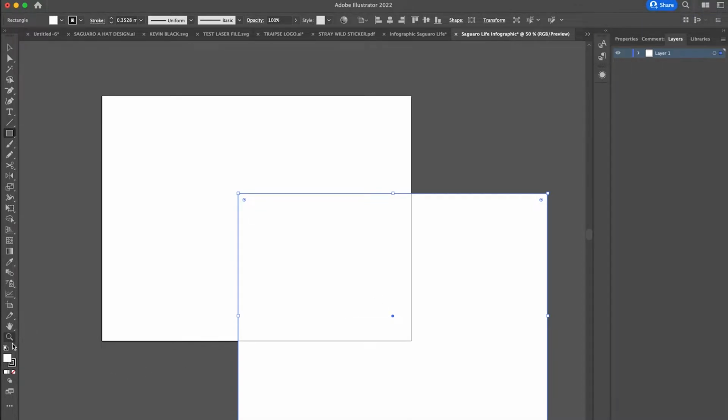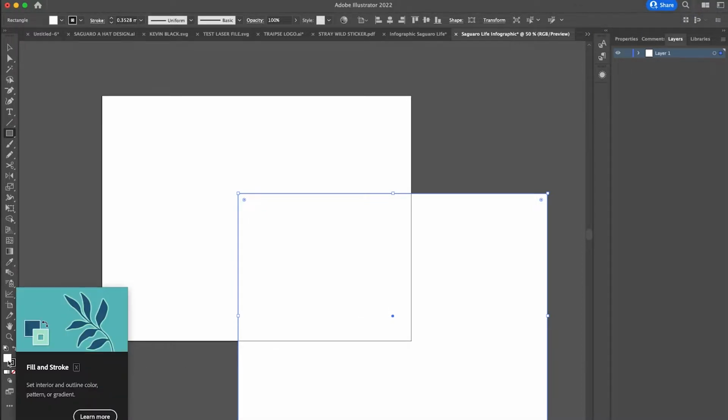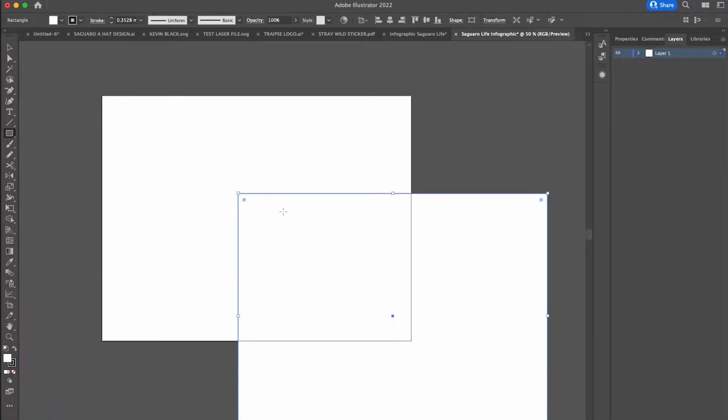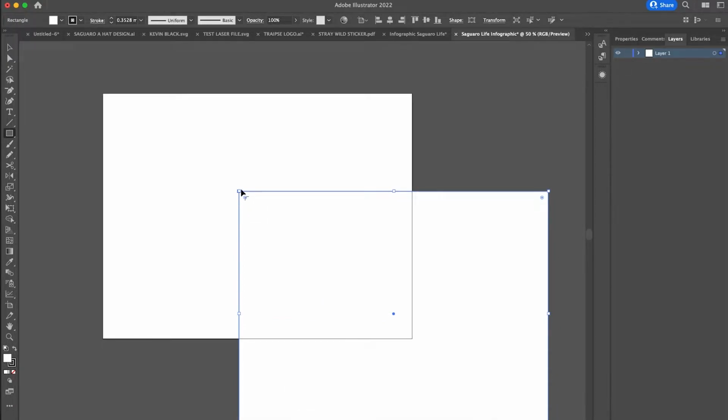You'll notice if I look over here in my toolbar, my fill box is white, my stroke is black. So that's why we have a little black border around it. You'll notice also this blue line that appears around the object with these little white boxes. This is called the bounding box, and this also identifies which objects are selected at any given point in time. So what I want to do is be able to move it.